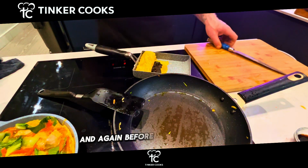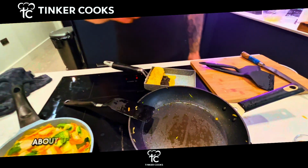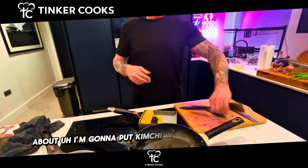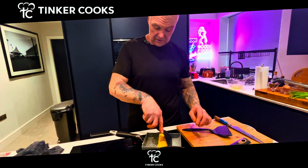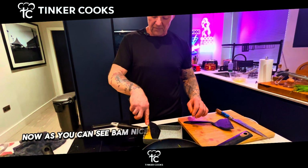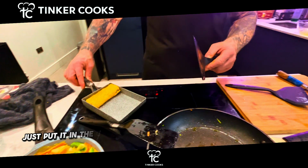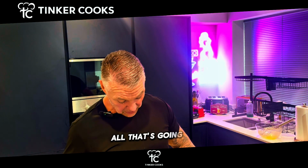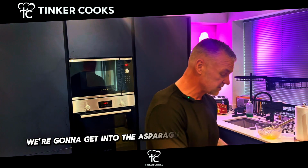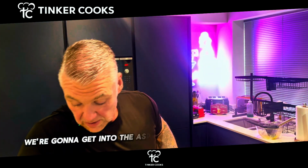And again, before you all write in about it, I'm going to put kimchi with this. Kimchi's Korean. Now as you can see, bam, nice rolled omelette. Pull it to one side, put it in the corner and let it rest. While all that's going on, paddles are done with, we're going to get into the asparagus.